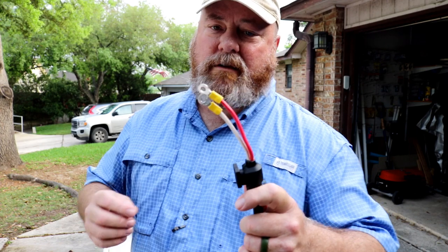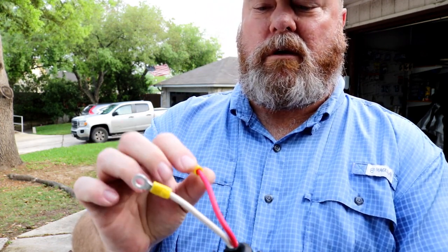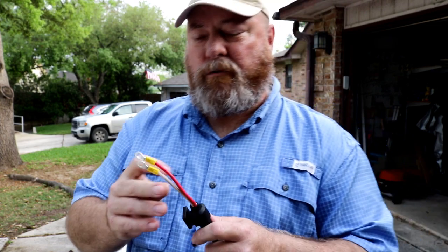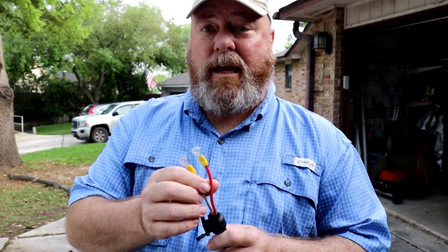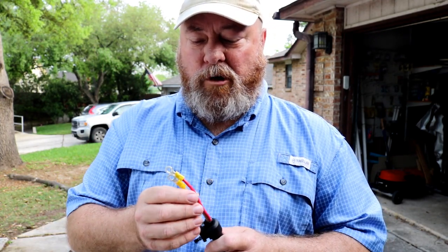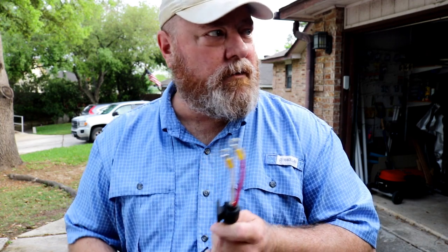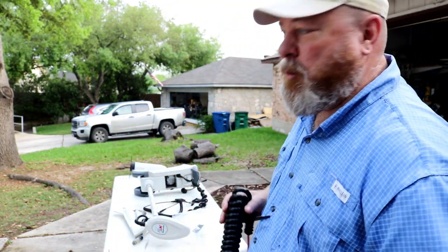One of the things I was disappointed with is these attachments. They're just crimped on. There's no protection to them at all. So if I have enough wire, I'll cut them off and put on some new ones that use some shrink wrap. If I don't have enough wire, then I'll use that liquid glue or liquid tape that I used on the power system. That post is up over here somewhere probably, and you guys can see how that works. But if we have to use it, we'll use it. Everybody's outside today, so there's going to be some noise.